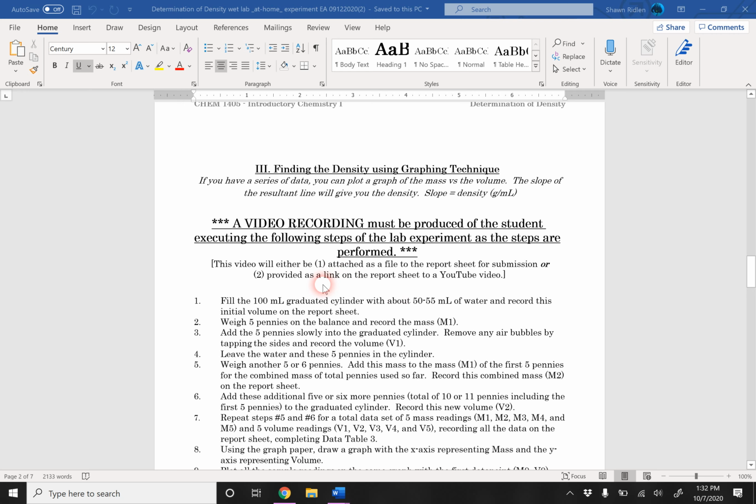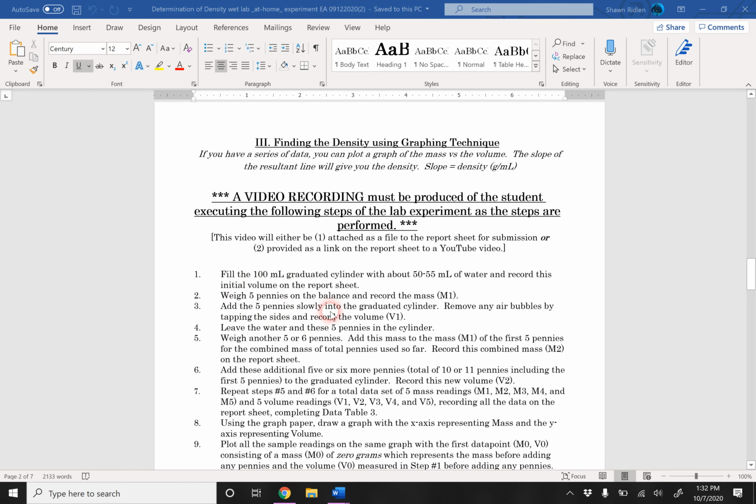Okay, so what they want you to do is fill a 100 ml graduated cylinder with some water, and then you're going to weigh 5 pennies and then add them slowly and record the volume displacement. So you will have some initial volume, and then you will take the volume after you add the pennies. Okay, so they're asking you to label that as V1.